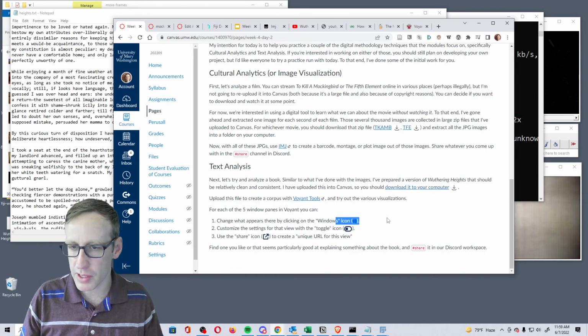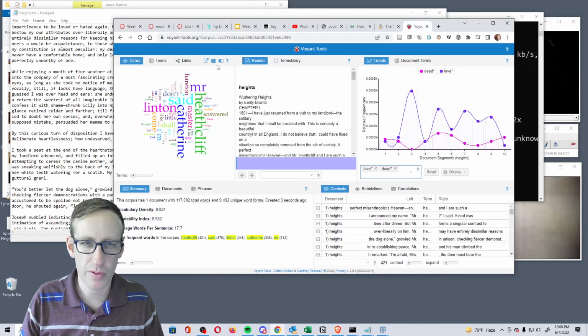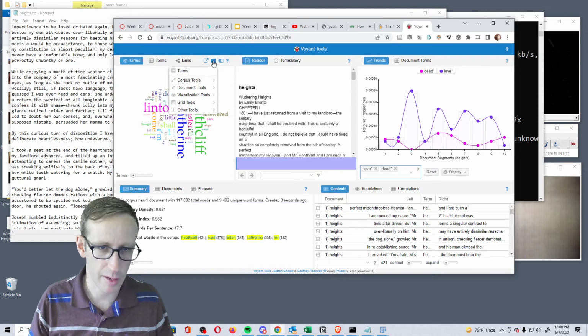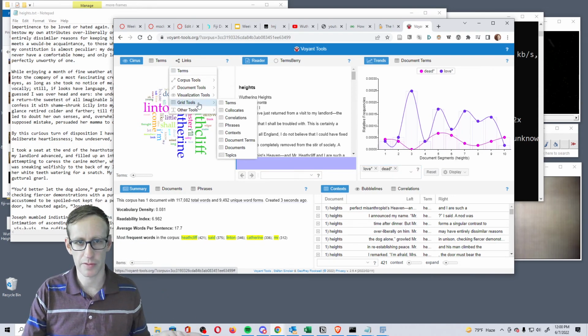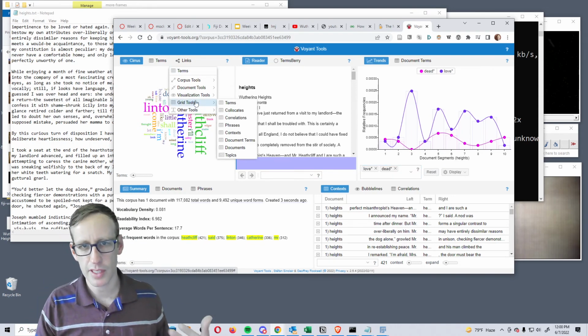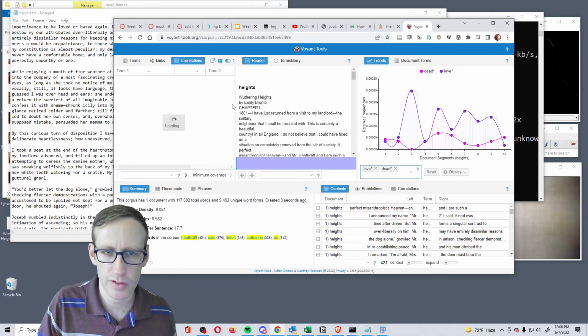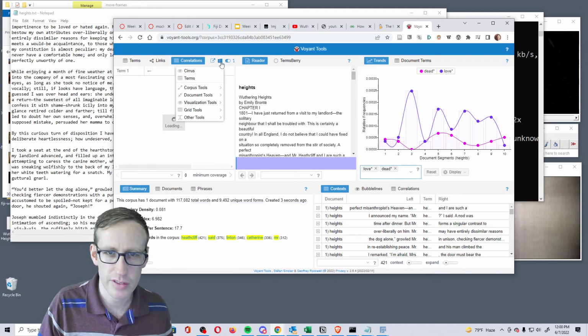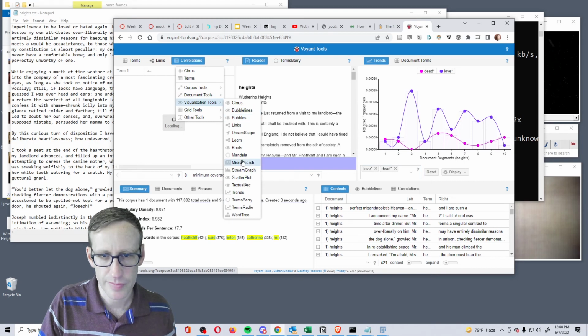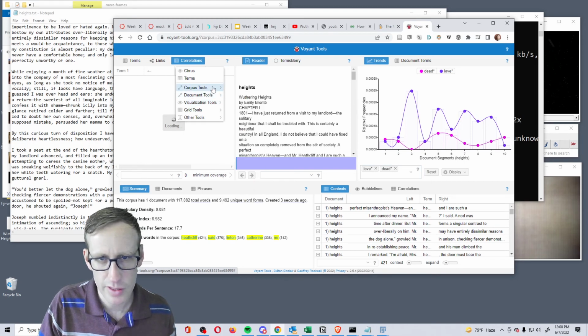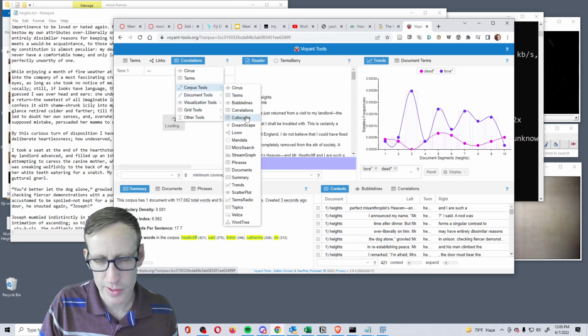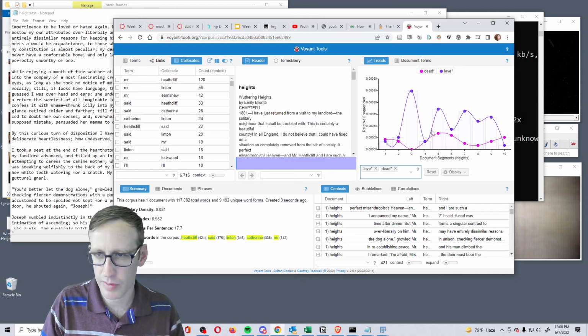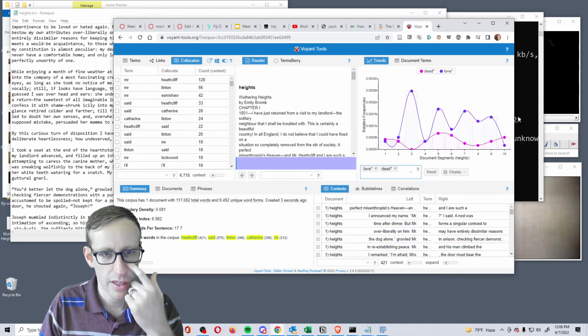So to change what appears in any of the little windows, you look for the icon that looks like a window, and you click on it, or it looks like the Windows operating system icon, and then you can switch to different tools. So try different tools, see if you find something you like. Correlations is interesting. Co-locates is also, so let's see. Yeah, since I found this interesting relationship between dead and love, there might be something to do with there.